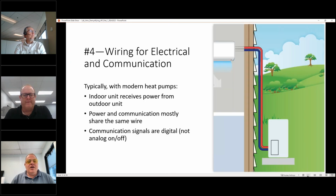So, okay, moving along to the fourth of five ways that we're asking customers or contractors to break tradition: how these modern heat pumps have their electrical connection to power them. And then, of course, how the split system, the indoor unit and the outdoor unit that are part of a modern heat pump, communicate in a particular way. Again, this is different than the previous generation, and we're asking installers to break with tradition and really understand that. Chris, do you want to run through some of these nuances, things that would be different for an installer who's been around a long time?